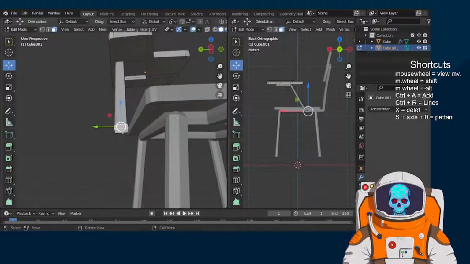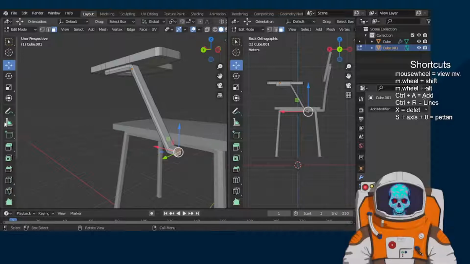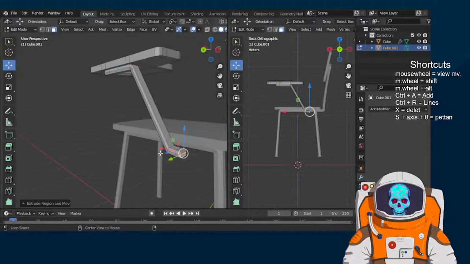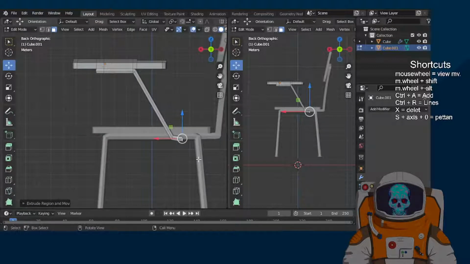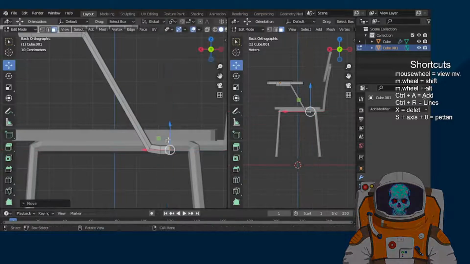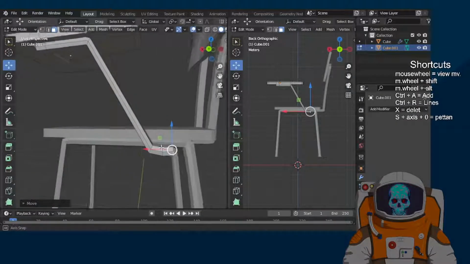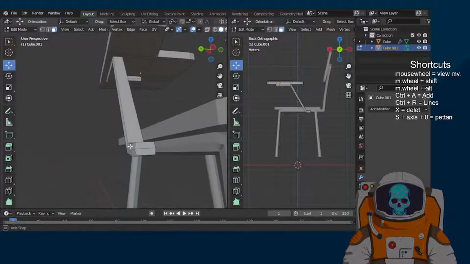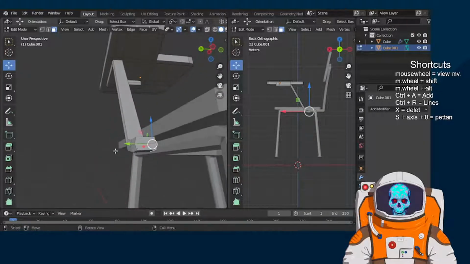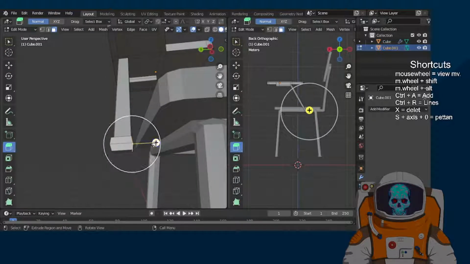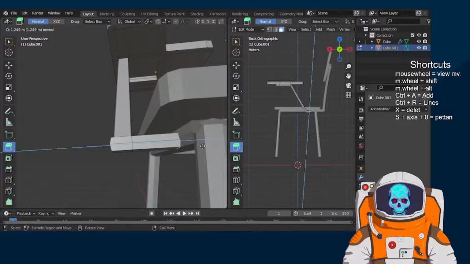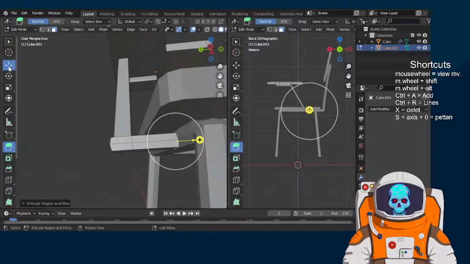I'm going to select here, here. I'm going to extrude again. Not much, I only need what is necessary. And I'm going to extrude here. See, I can reach there, perfect.